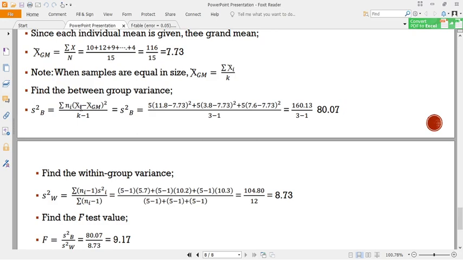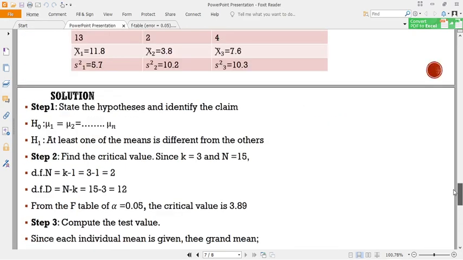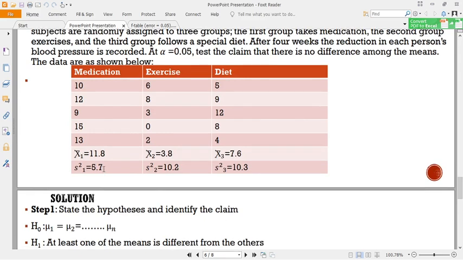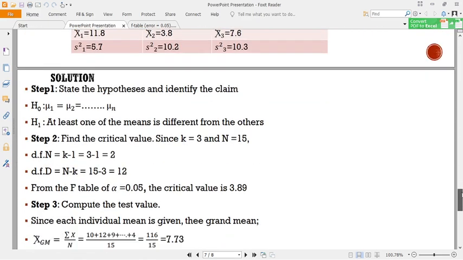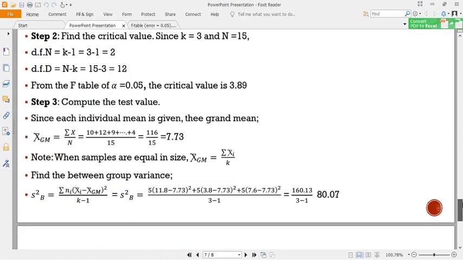And then the individual mean for that case was 11.8, which is here. And then the grand mean we've got is 7.73. So 11.8 minus 7.73. So we square, and then the value of the square, we multiply it by 5. You remember, BODMAS: we deal with the bracket first, then if you have an order or a power, and then after you can do the multiplication.